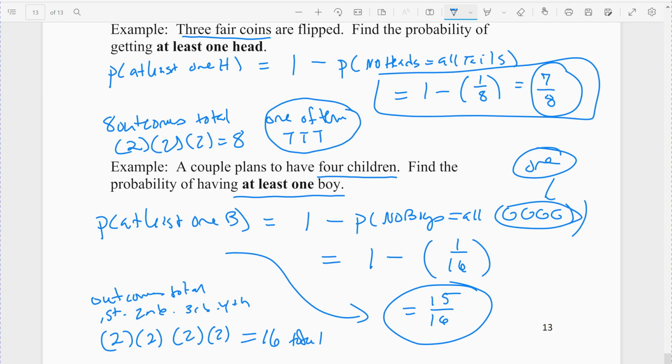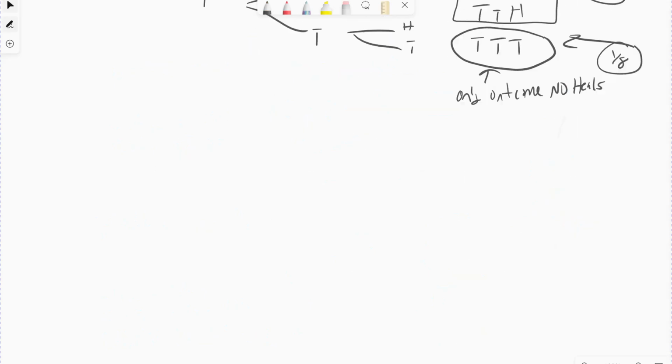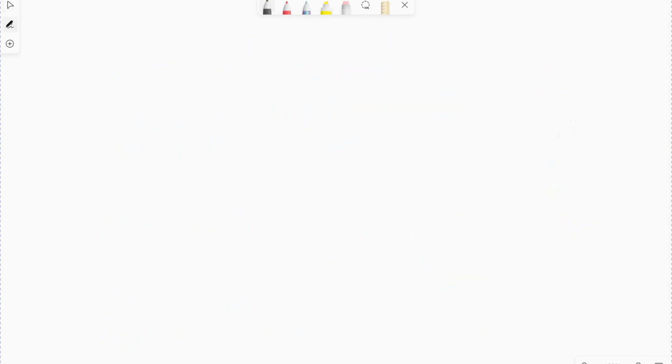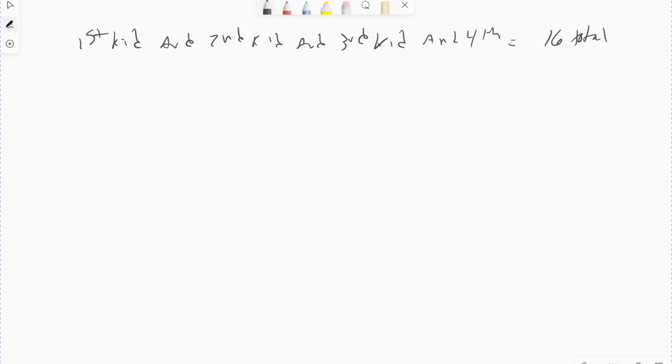All right, again, I'm going to pop up to show you the set using the tree like we did before. So again, sort of drawing this out. This time we're going to have more branches. So we've got our first kid, and the second kid, and the third kid, and now the fourth. There are going to be a little bit more branches here. We know there are 16 total, because it would be 2 times 2 times 2 times 2, 4 times, 16 total. And so if I'm setting this up with branches, I'm going to start here, and I'm going to make these branches small, because I'm going to go a little more.